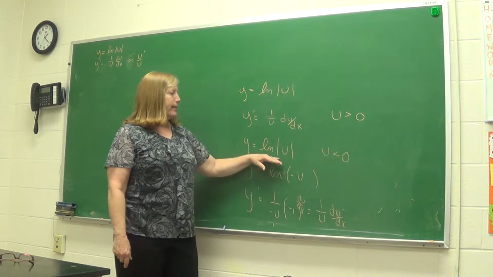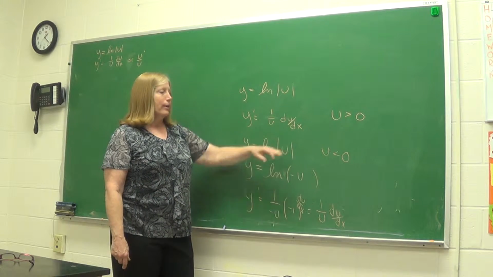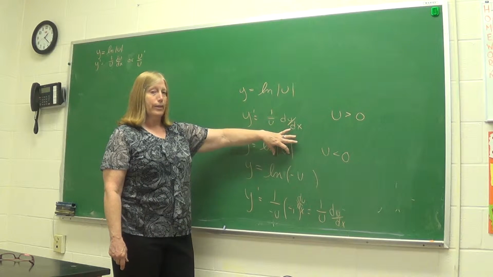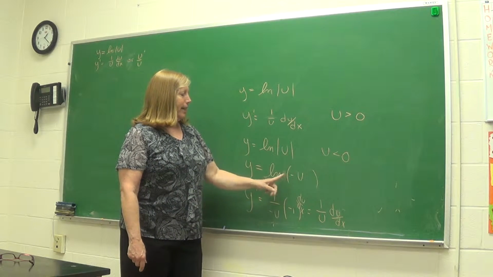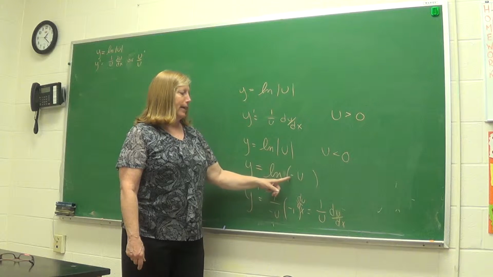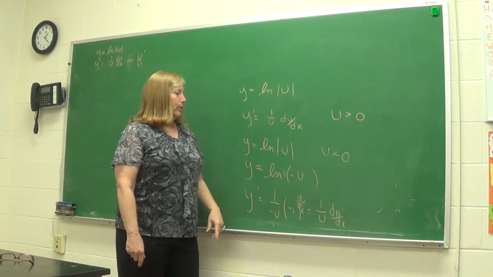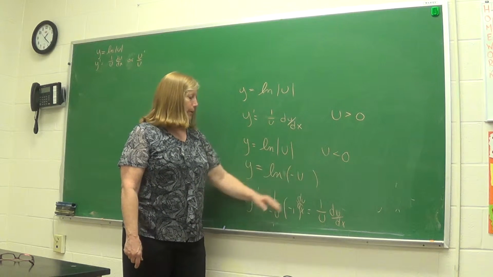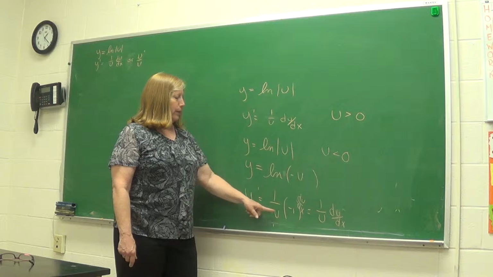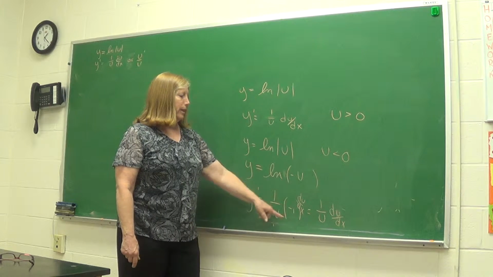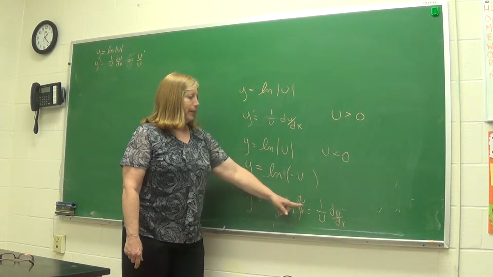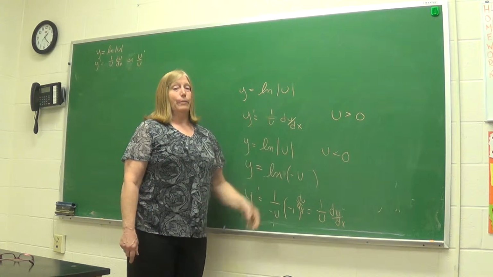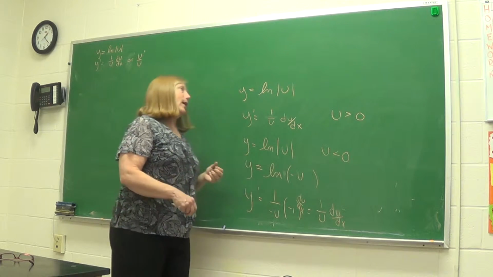Well, I can rewrite this statement without the absolute value, because I know it's a negative value. Absolute value causes the thing to be positive, so I can write it ln of minus u, because that would create a double negative, which is positive. Then we know how to take the ln of a negative u. It's 1 over negative u with the chain rule, negative 1 du dx, which is another double negative, and it comes out to the same as it did without the absolute value. But I just had to explain why that was.